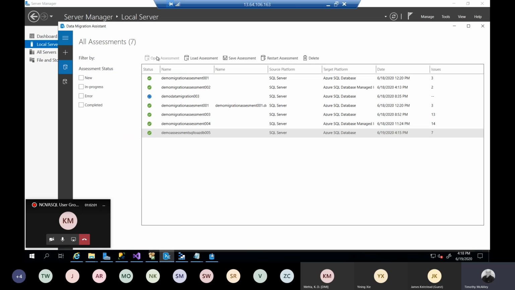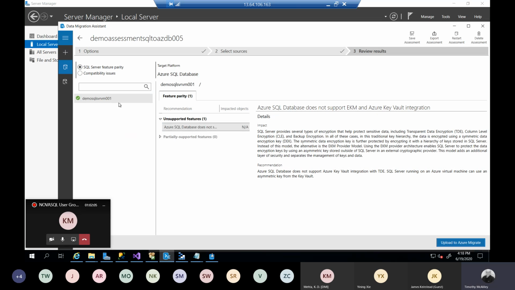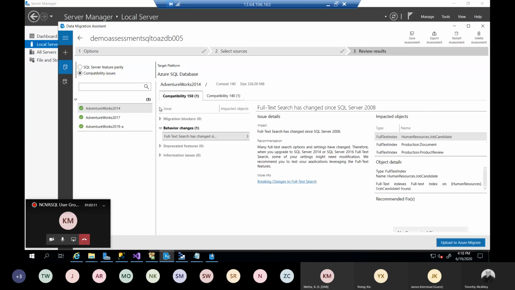We'll open the assessment. This is the one we just did. Again, it didn't find a lot of feature parity issues, and it didn't find a lot of migration blockers, behavioral changes, deprecated features, or information issues. And we didn't really expect it to. I didn't do a lot to that.